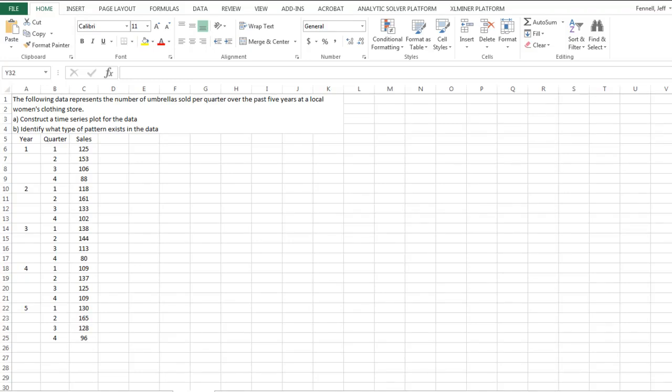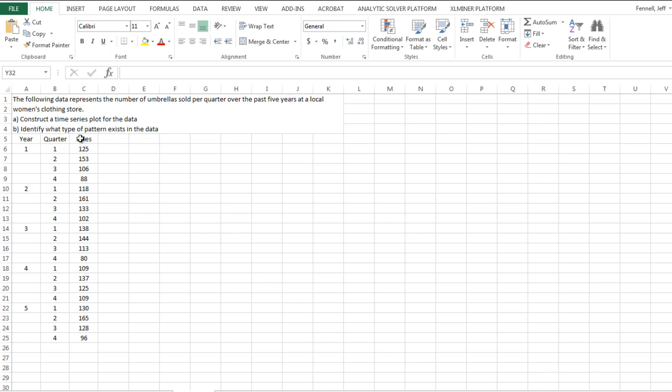In this example, much like the last, we have information broken down not only year by year, but also quarter by quarter. So the first thing we want to establish is whether there is a horizontal pattern or a linear trend, either upward or downwards. We saw in the last video we can't simply create our time series plot with our quarters and our sales, as our quarters are listed 1, 2, 3, 4 constantly year by year. We need our time series plot to plot the most ancient data first and gradually, period by period, get to the most recent period of time.